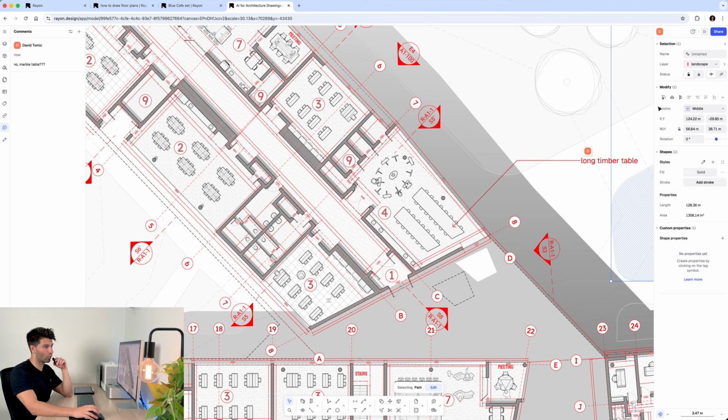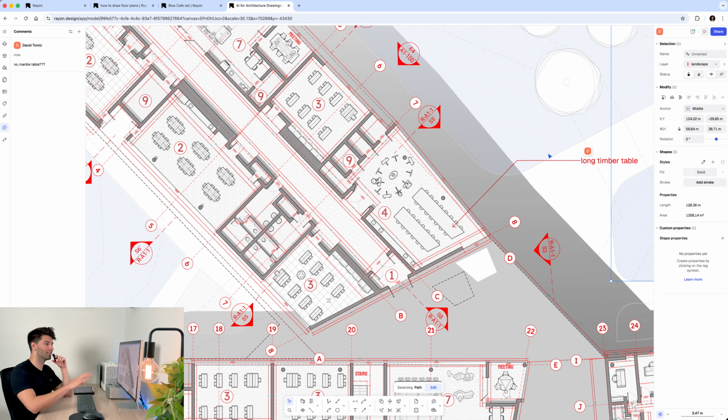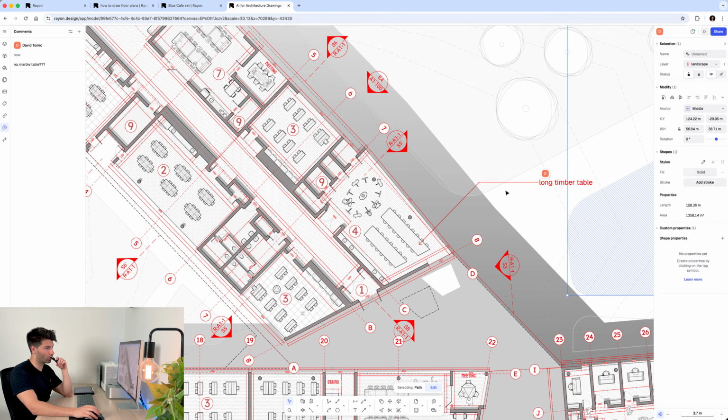Now everybody in this project up top, share via access, would be able to discuss and collaborate with me in this project. Better yet, they can actually use it real time as I'm using it as well. No servers, no static IP addresses, all built in to the web browser.